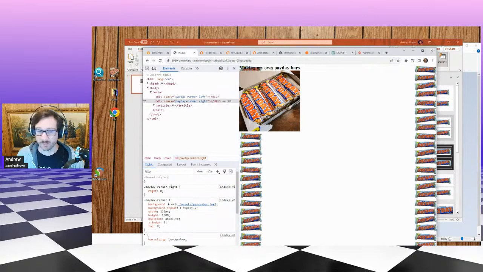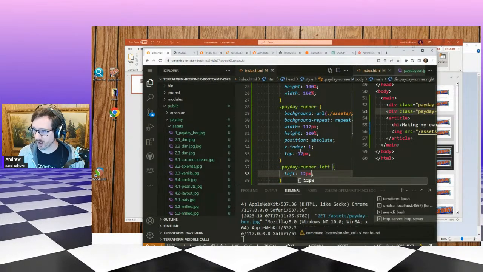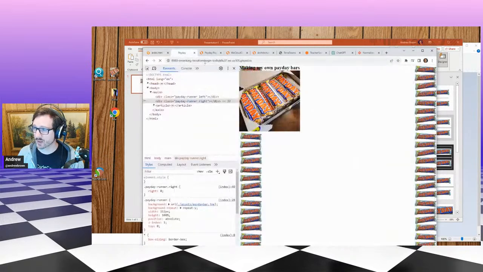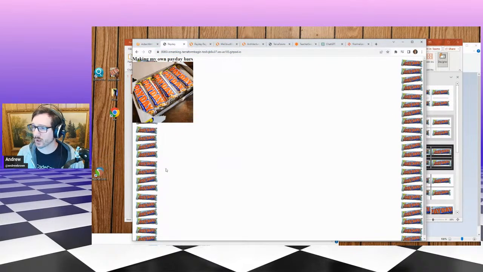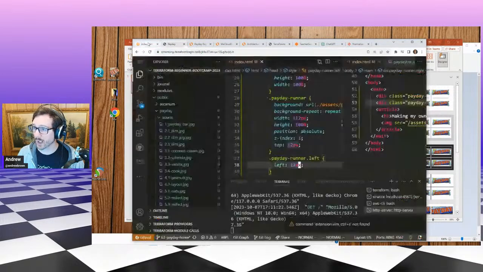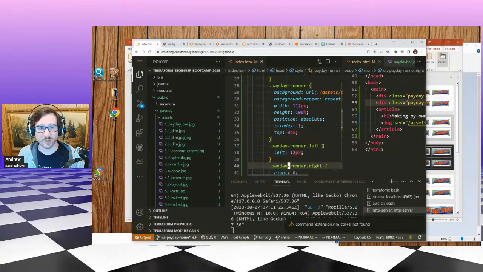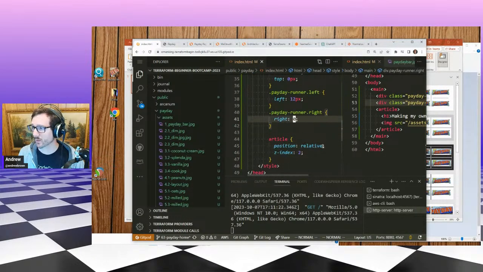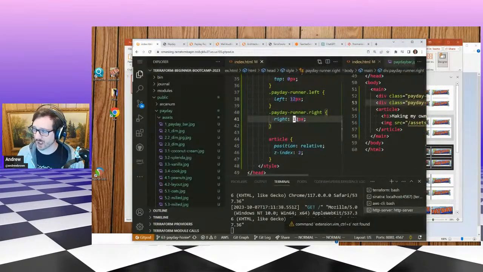That's now hugging. I would like them to be a little bit away from the sides. So what I'm going to do here is just say 12 pixels, 12 pixels. I usually do things in 12s or 16s. I don't know why, but I just think those make good numbers for spacing. And I'll give this a refresh here. This one pulled from the side. This one didn't. I don't know why. Oh, sorry, that's from the top. So this should be 0. Okay, and then we'll go down below here. This one, and we'll say 12 pixels, and we'll go back. And that's looking a little bit better. I'm going to double up these values here.